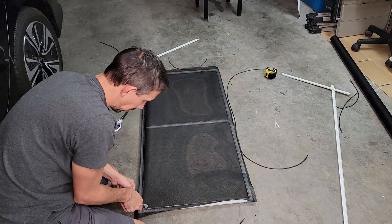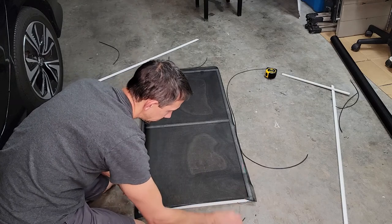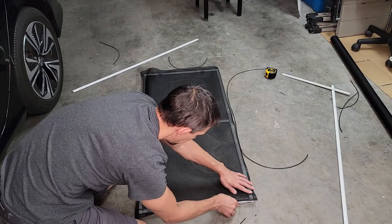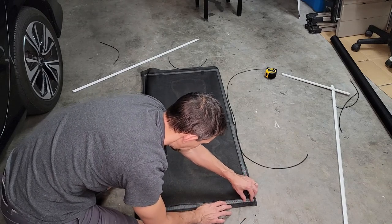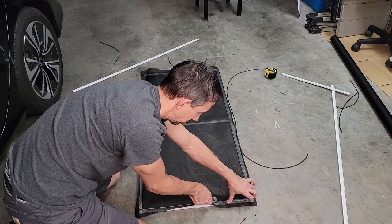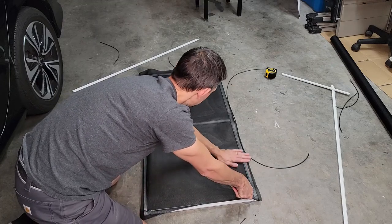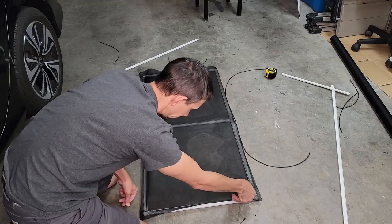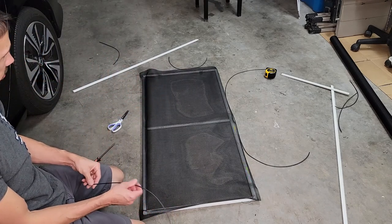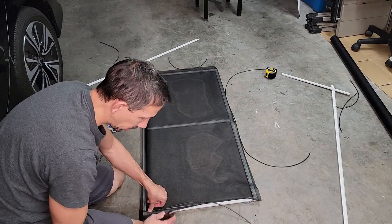And hopefully that's where we want to be, right? I'm wondering if we pull this, maybe something like that, so it'd be a little flatter. Sometimes you gotta eyeball this and be like, maybe it needs to move a little bit. Is that going to? I don't know. Looks good. We're going to go with it. Get this part in.